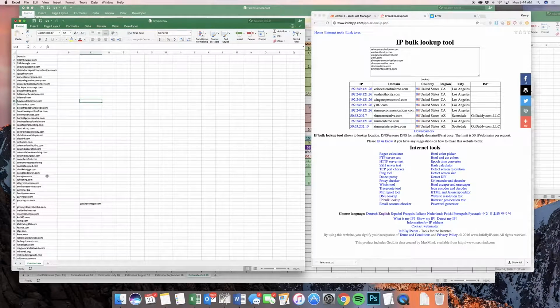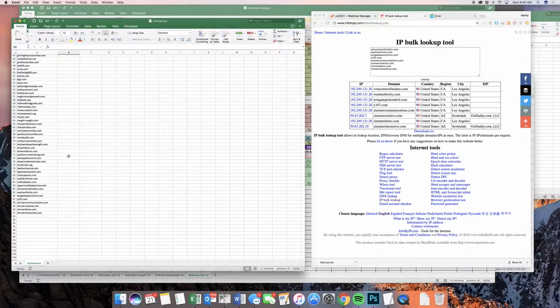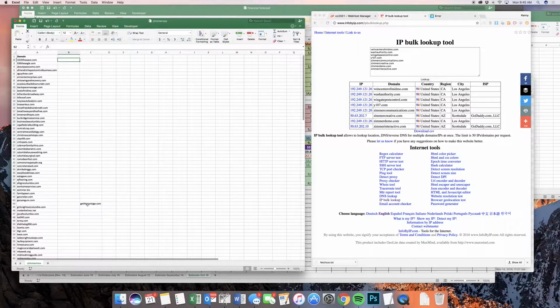But what you will have set up, and I will have this saved for you in this way, is a list like this from what there have been in the past for these Zimmer sites. Then you will be able to paste and compare, and if they're not all identical, you will know that you need to let us know something has been dropped, something has been added, that sort of thing. And if we want to, we can do some conditional formatting on this, and I can do it or you can do it. I hear that you have skills in those areas. Then it will just show up automatically if something is different from the left and the right. That way you can know where the problem is if there's anything that's different. That is all that we have on that part right now.